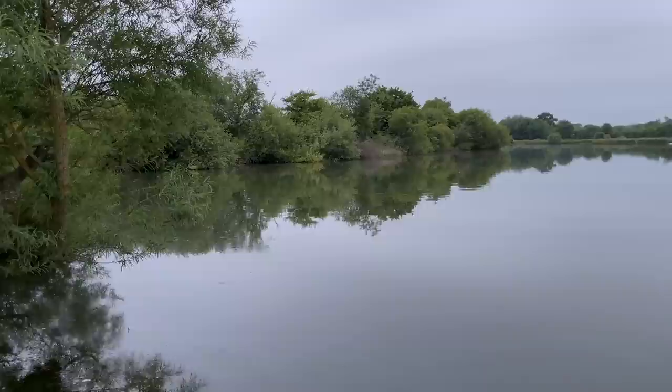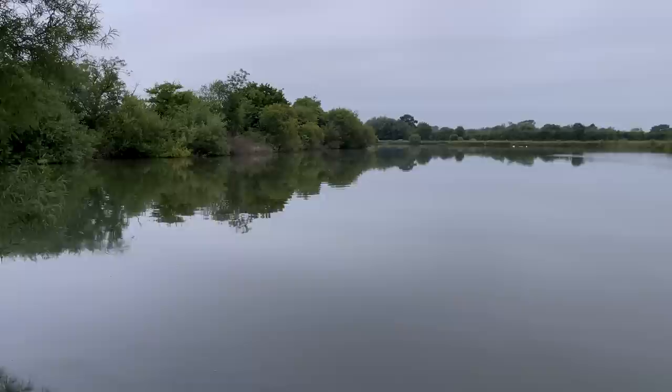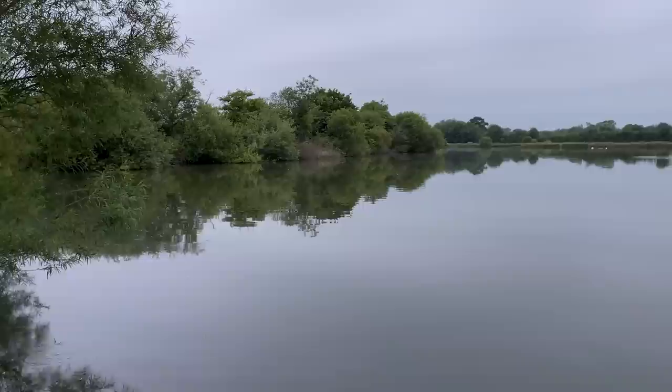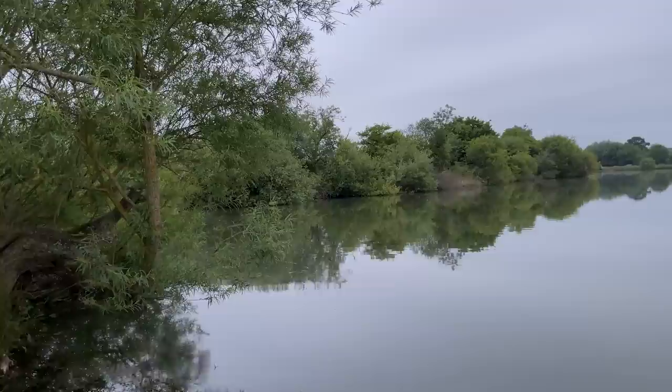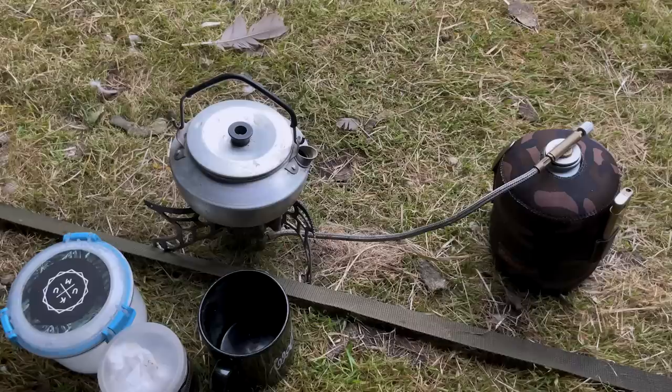But it's been quite a cool morning. I've been watching a bird working in the field behind me, and it didn't actually spot me and it came right above my head, which was epic. And I've just put out a pole or two of floaters and there's a lot of rings coming out from this bush over here. That's where I had them feeding yesterday, so I might even get a chance on a floater before we go today.